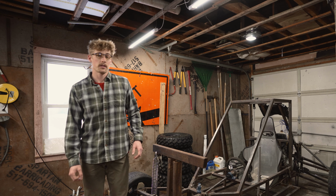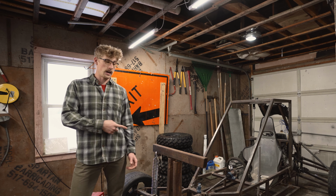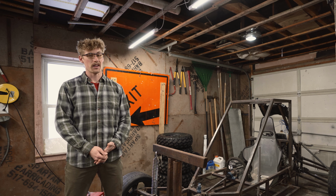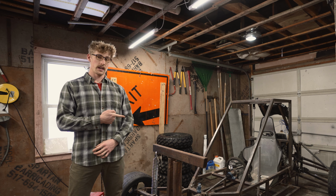Hey guys, welcome back to the Go Bros YouTube channel. Today we're working on the front suspension of the Buggy redesign. Our first design had too much of an angle, which caused a negative mechanical advantage for our Buggy. So let's take a look at the redesign before we start building it.